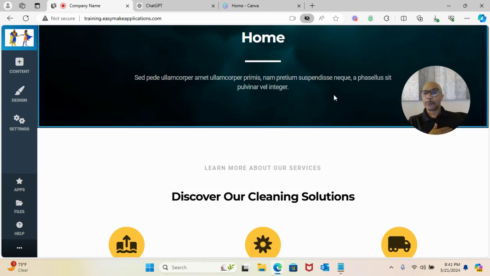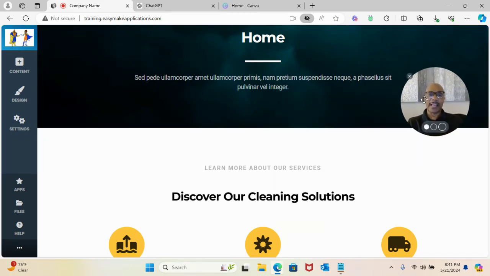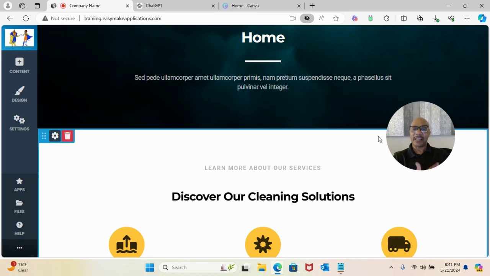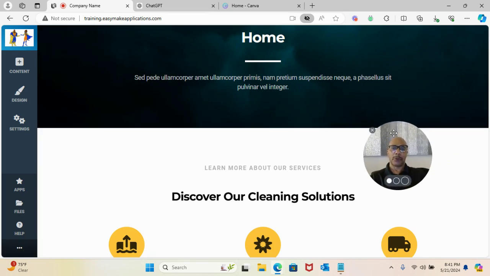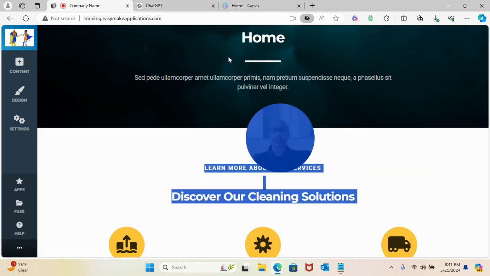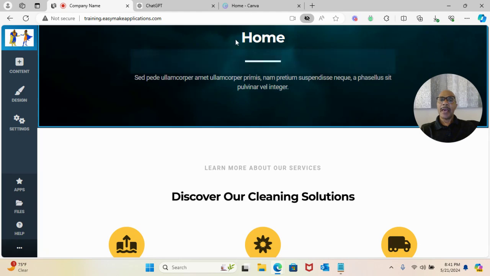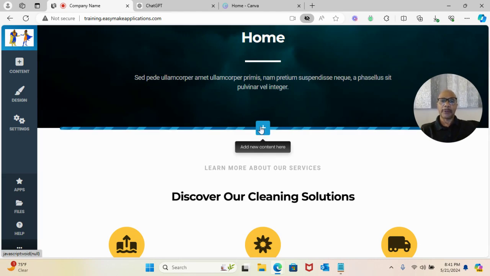Now, the beautiful part about building inside the builder is that no matter what template you choose, you can always customize a template. And I like to customize the template as we build it. So what I'm going to do first here is build out the header. We're going to build out the header. So I'm going to hover over the content block and I'm going to hit the plus sign.